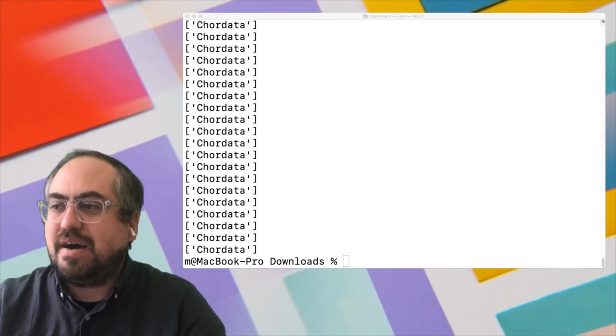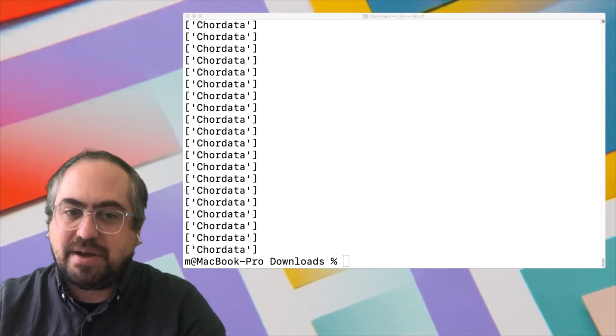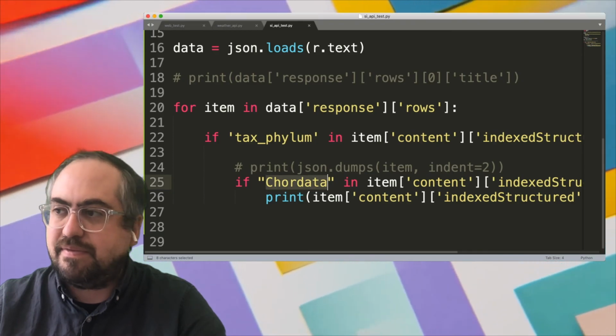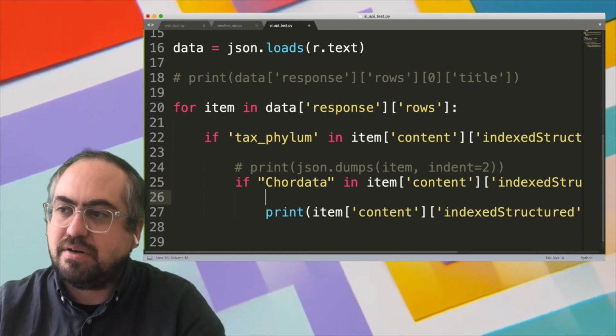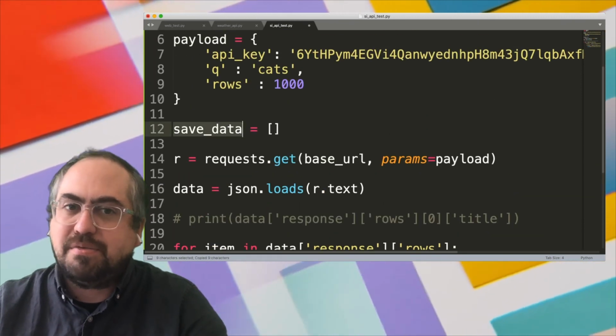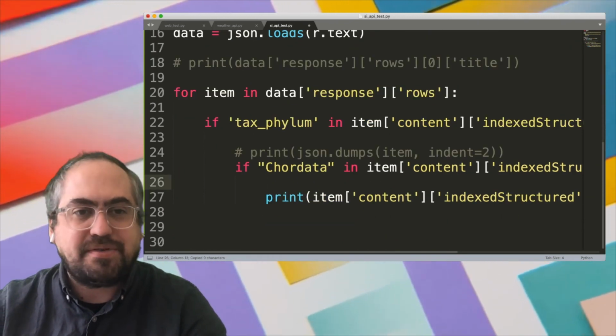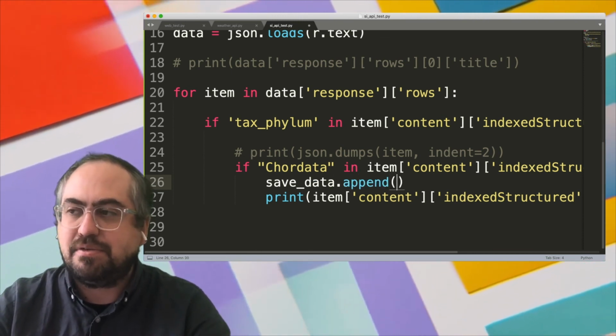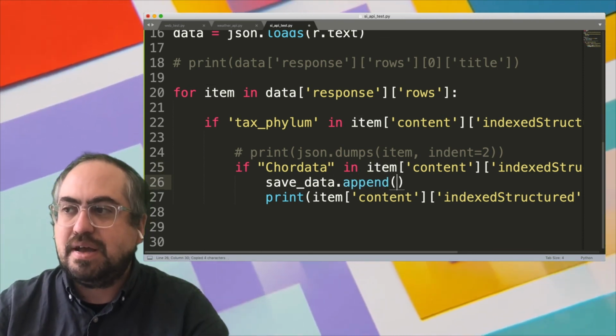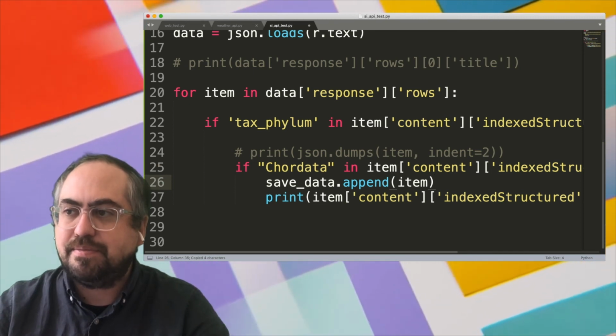So if we know that this item is in the right phylum, then we want to save it for later. That's kind of like our research question right now. So we have the saved data, and the only thing we need to do is add this item to our saved data. We know we can add items to lists using the append method, so we're just going to append that item.